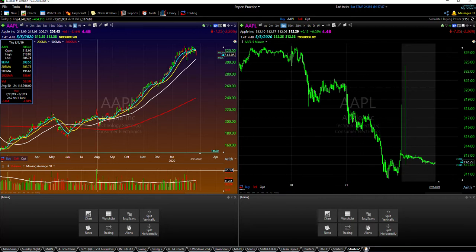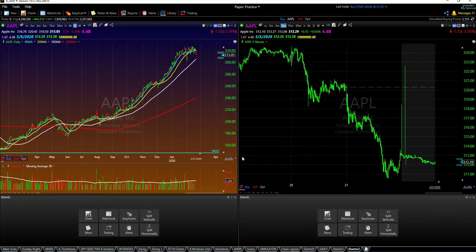Because remember, we're looking just right now at the daily chart. But I can also come in here and click, and the cursor will tell me the date, and if I look to the right, I can see that man, it did 66.9 million shares. Well, technically, if you look at the volume over here on the left, it tells you it did 68.7 million shares. So I love the way this is, right?